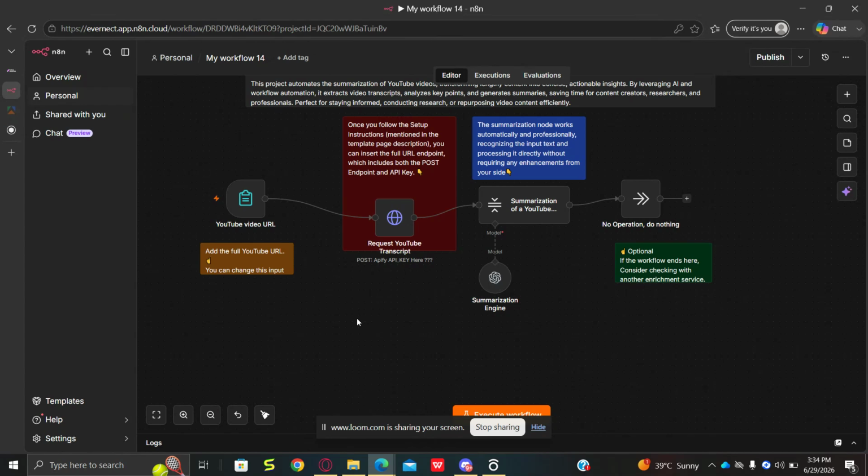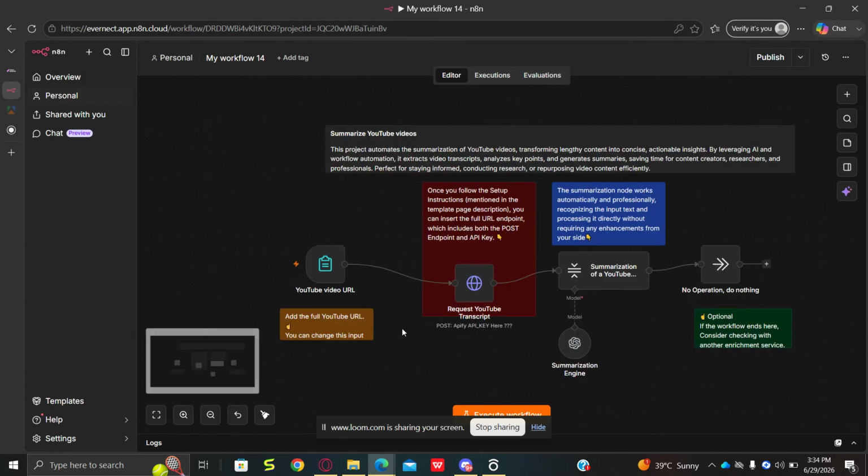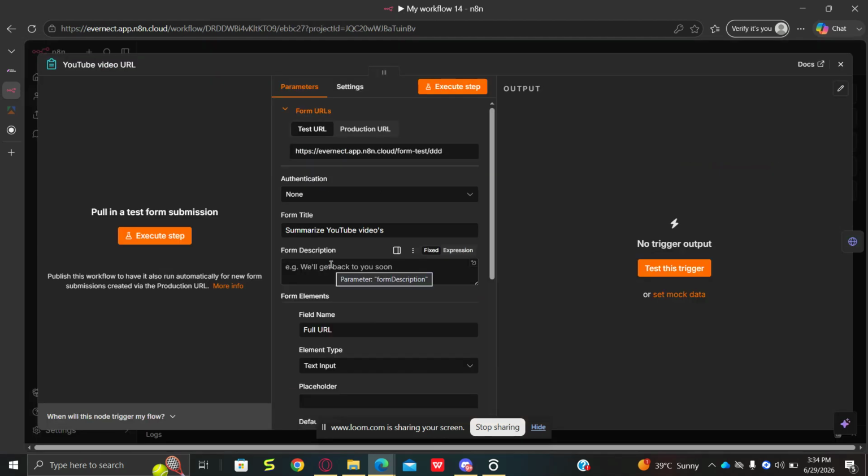So first, we have made a form. This form is for a single video. You can also add a Google Sheet that has links of videos in a column, and you can just extract the column and add a loop, and one by one it can pull the videos and store them in the Google form.